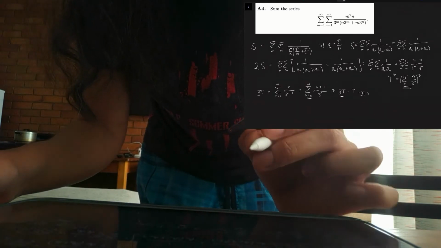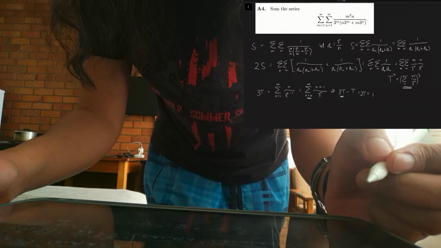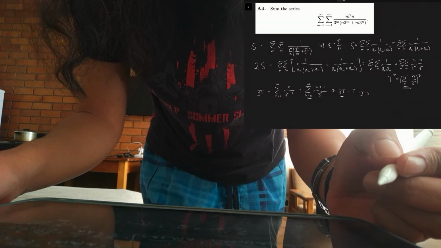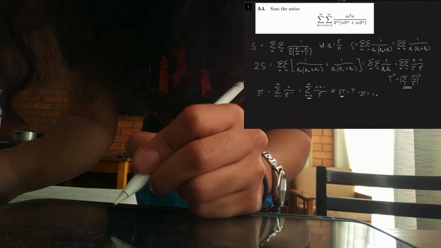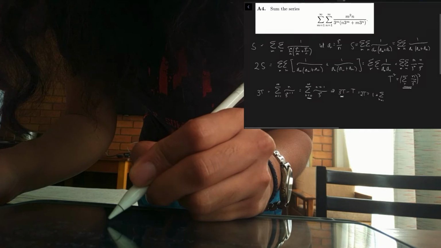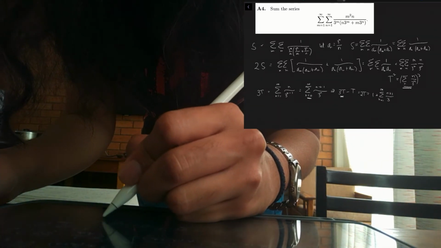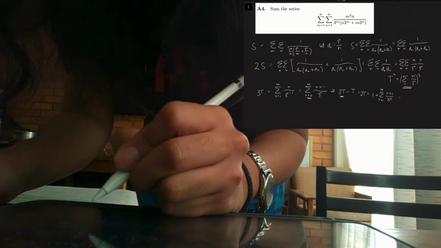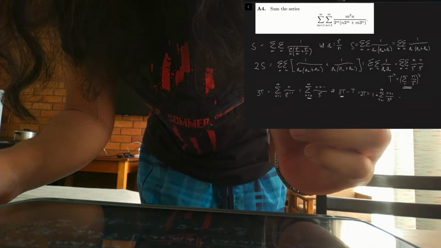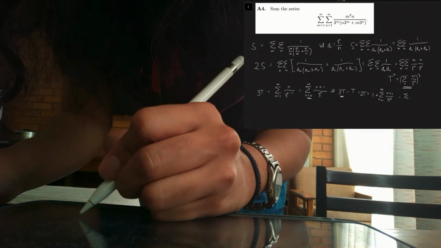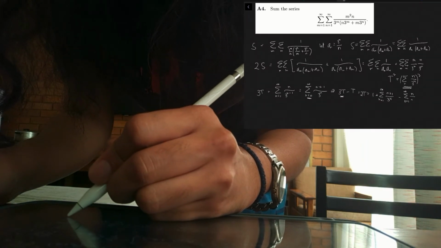So the 0th term is, if n equals 0, the first term is just 1, correct? Because that is 0 plus 1 over 3 to the 0, which is of course 1. And then the rest of the terms, instead of beginning at n equals 0, will now begin at n equals 1. So the sum from n equals 1 to infinity of n plus 1 over 3 to the n. Now you see why we're doing this subtraction, because recall that our t itself is just of the form summation from n equals 1 to infinity of n over 3 to the n.